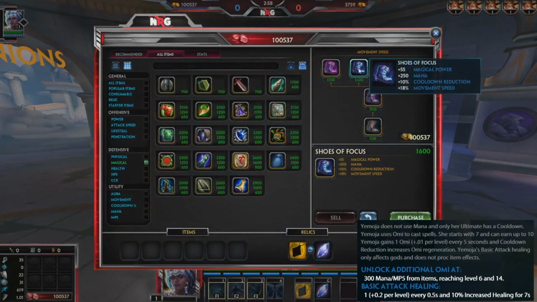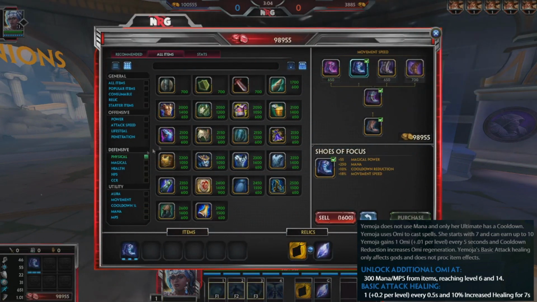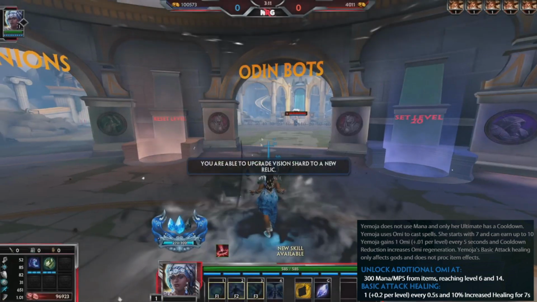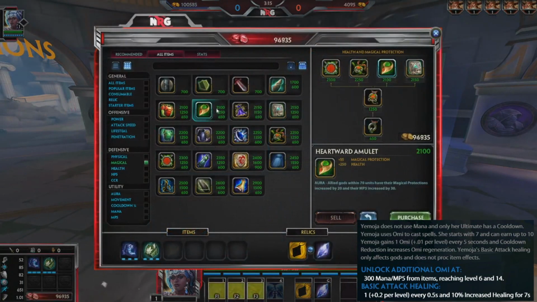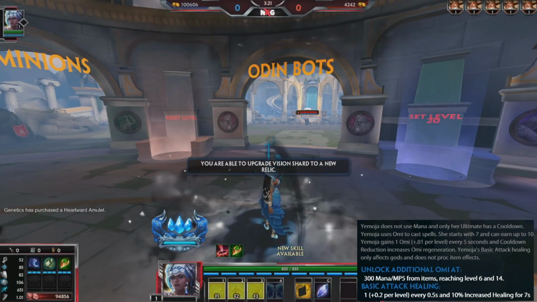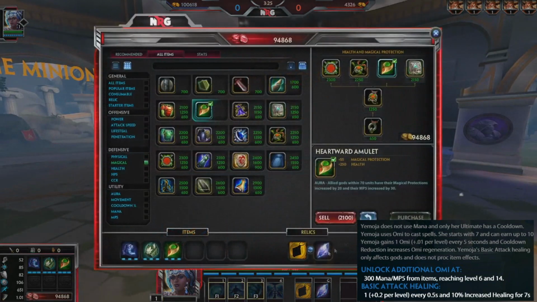So let's go Shoes of Focus, which is pretty standard, which is 250 mana. You now need 50 mana or MP5 from the items. A standard build that I like to go is Lotus Crown, which provides 20 MP5, and we need 30 left. As you can see on the bar here, 270 out of 300, and the next item that gives me 30 MP5, Heartward. And as you can see, the crystal filled up here. So this will be the 6, this will be the 14, and this will be the 300 Omi. So you can get an extra 3 bars, which is quite a lot.